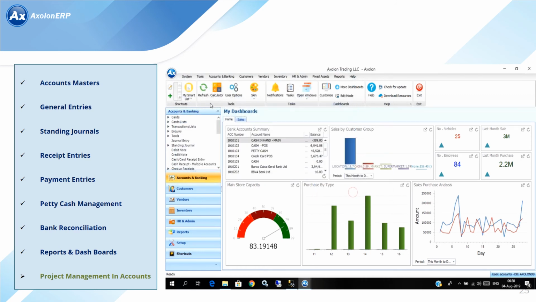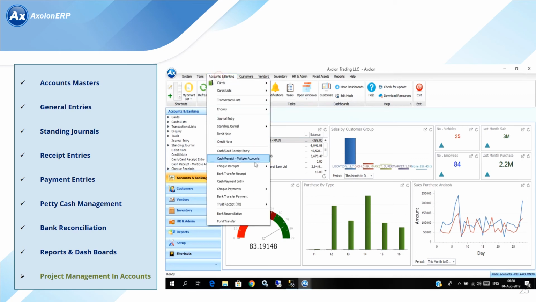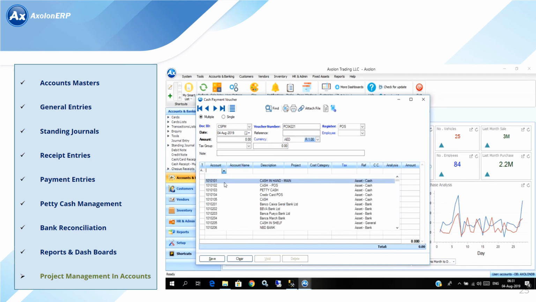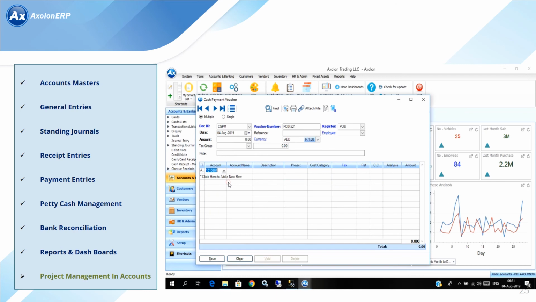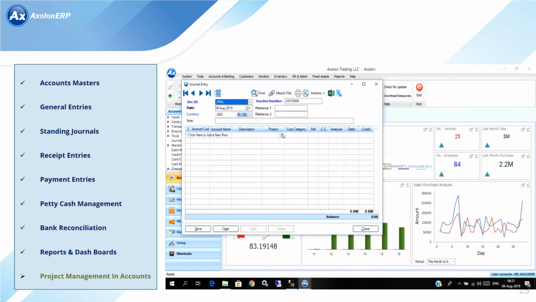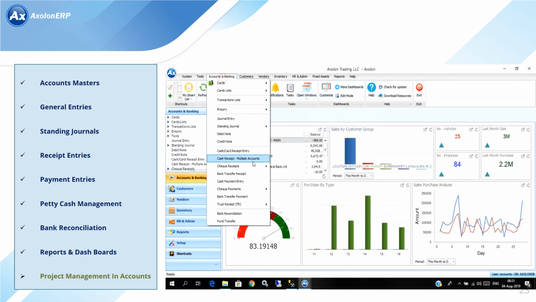Same like that, if you are doing any cash payment entry, you will select the petty cash or whatever it is, then select the expense account over here. Then you can say against which job you are doing that. Same like that, if you have multiple cost categories and all, you can select them. All the account-related entries we can do by job, with respect to the job, and based on that you will also get the report.